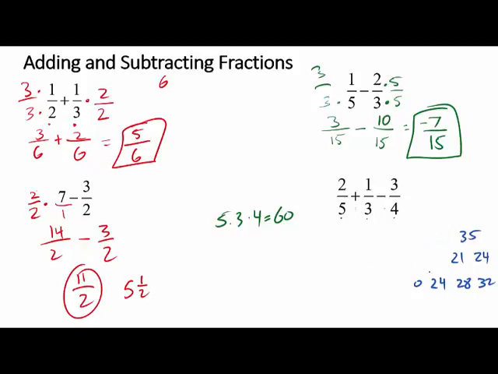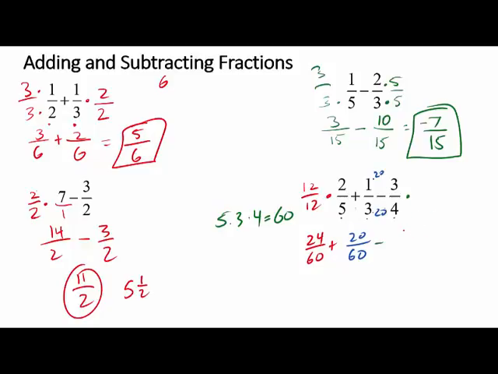So let's go ahead and find all the ways we can get a 60 on the bottom. Now for this first fraction, if I want to get this 5 to be a 60, 5 goes into 60 12 times. So I'm going to need to multiply by 12 over 12 on the first fraction. We'll go ahead and do that. That will give me 24 over 60 plus. Now we've got the 1/3 here. Again, 3 goes into 60 20 times, so I'm going to need to multiply this by 20 over 20. 20 times 1 on the top is 20, and then 3 times 20 on the bottom gives me the 60. So we're getting these common denominators here.